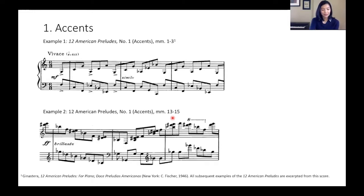The first prelude, entitled Accents, is more like an etude. It is in 6/8, and the constant eighth notes point to the use of the malambo rhythm, which is a type of Argentinian dance. Because the notes are grouped across the bars, the pianist is faced with the technical challenge of bringing out the accents while maintaining the integrity of the measure barrings. You can hear slight shifts in the grouping of the notes that keep things interesting, especially in the left hand here. And though it is fast, everything fits quite nicely in the hands, mostly within an octave, so a late intermediate student could handle this prelude quite well.